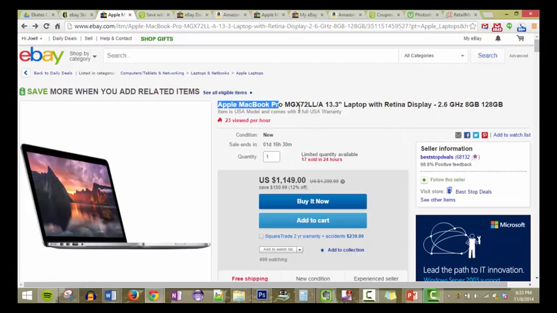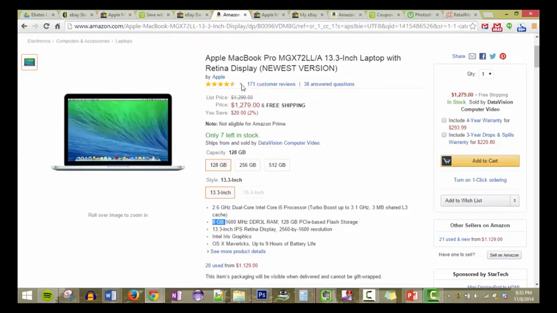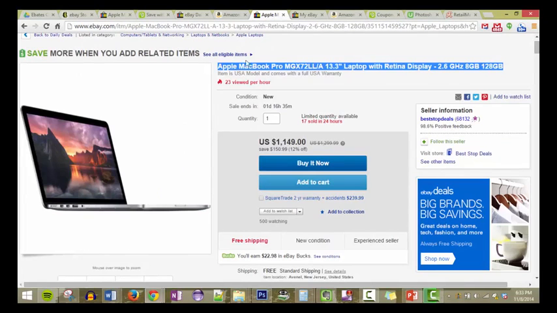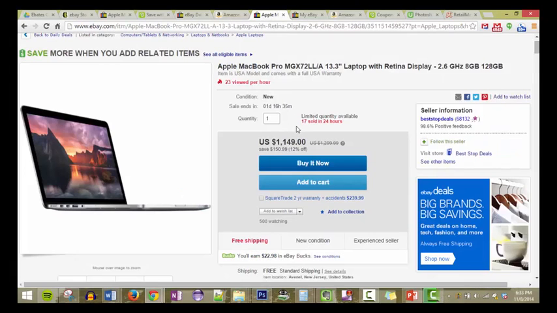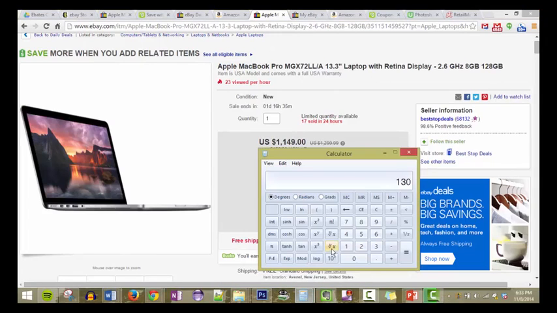So you figure out what you want to buy, you check between eBay and Amazon which one is cheaper for the same item. So if you want to buy this computer, it's about $1,100 on eBay and $1,300 on Amazon. Obviously, you want to go with eBay. Right there, that's your first savings. Just for being an informed consumer, I showed you earlier, you saved about $130.